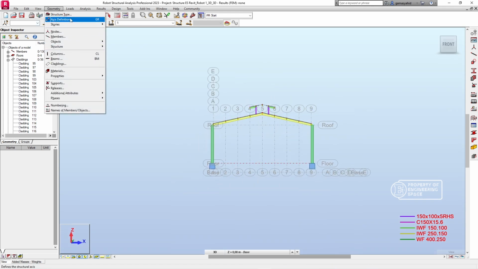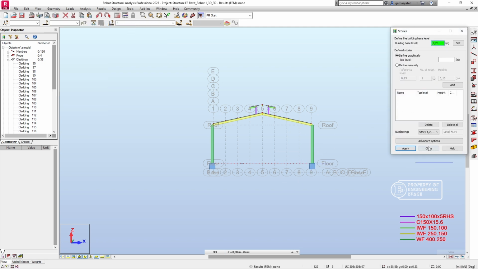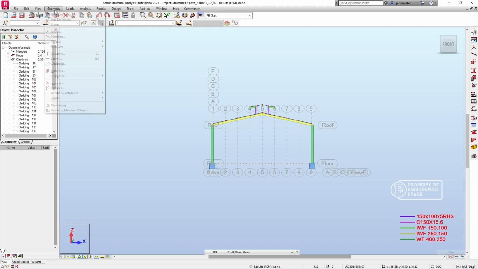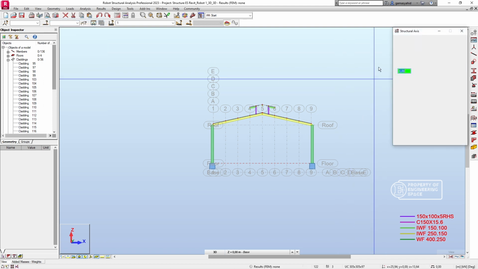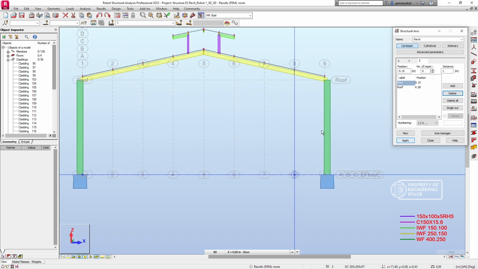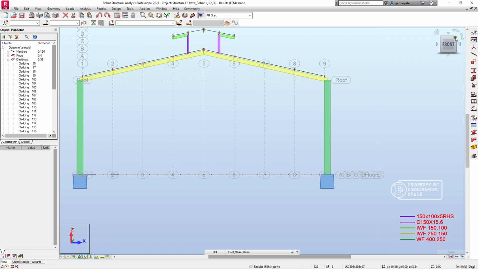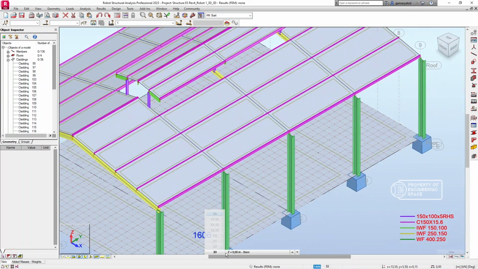I think we need to define the stories. The axis definition, go to the Z, and let me delete this one. Yes, I got this one. Floor and roof. And let me go to XY.